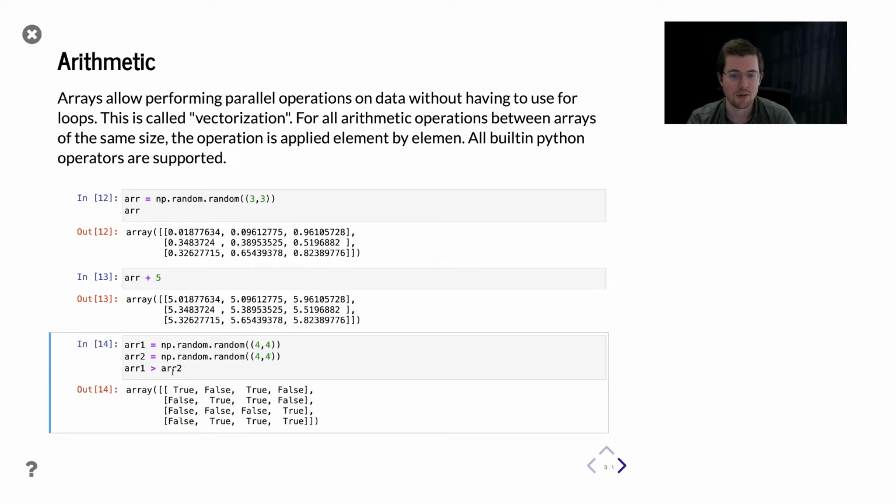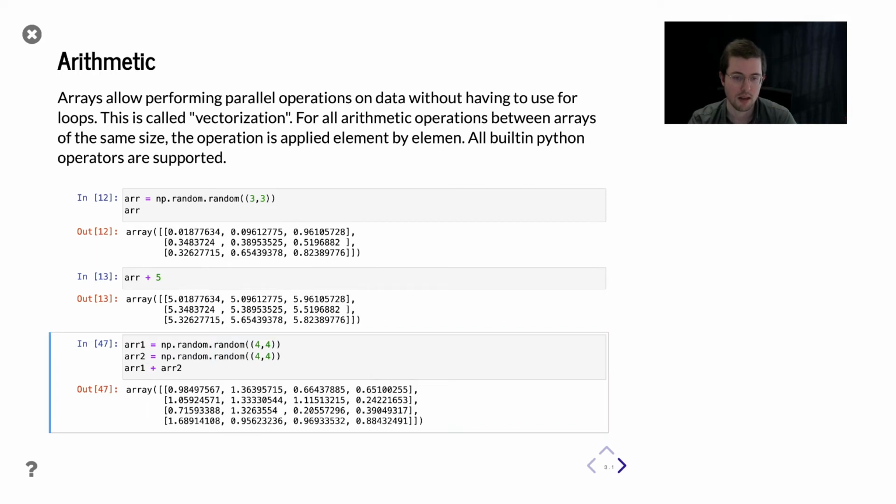You can also use 2 arrays as input to an arithmetic operation. If we have 2 random arrays here, we can, for example, add these random arrays. If you remember, this random function gives uniform values between 0 and 1. We can see there are values that exceed the 1, so we actually successfully added these two. We can also multiply them, we can divide them, and so on.